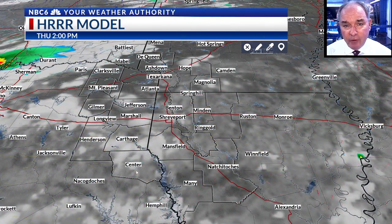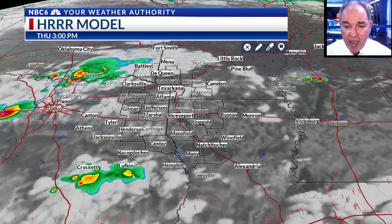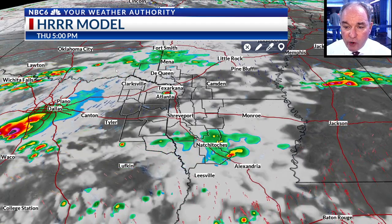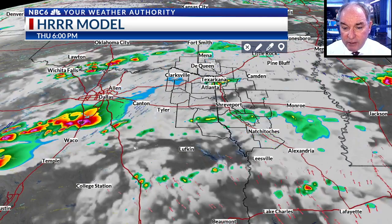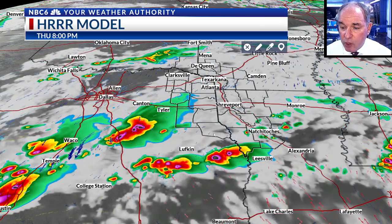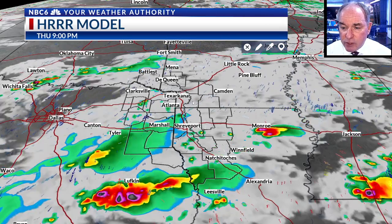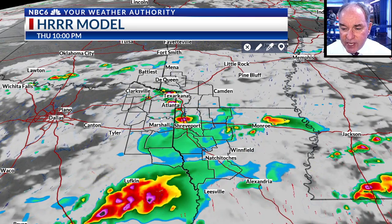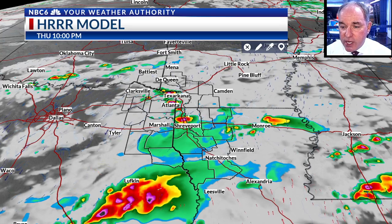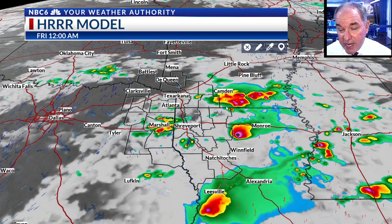Now, the latest in model information is the HRRR. This model updates every single hour, so you can see what's going to happen to the storms close to the Red River. It's quite possible they will weaken. Here come the new storms that will develop south of Dallas. Those will begin to approach the southwest edge of the area mid-evening. You can see as we move to, say, 9, 10 o'clock, the thunderstorms developing here between Shreveport and Texarkana will have to be watched, as they very well could strengthen as they move east from between 10 and midnight.